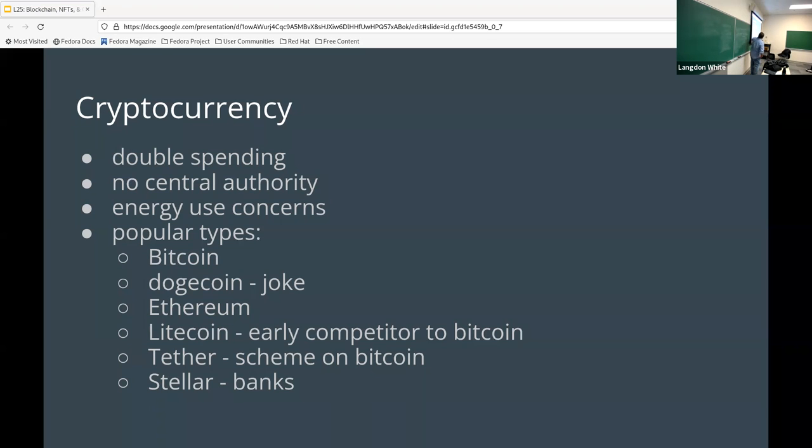But then this one is also interesting, Stellar, which is a cryptocurrency specifically modeled to allow for large transactions between banks. The idea with Stellar is that you wouldn't go out and buy this, but if you had a bank and wanted to make a large transaction with another bank, there's lots of regulation around this problem. For example, a US bank is not allowed to do certain things with funds from certain banks. If you want to get around that stranglehold, that's where something like Stellar can come in handy, right?